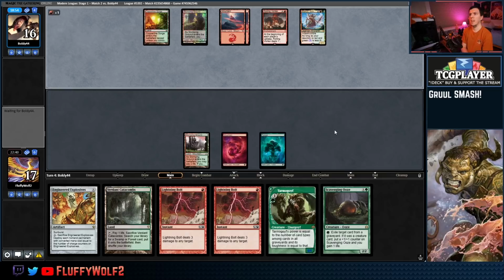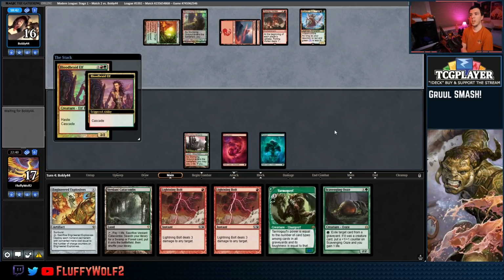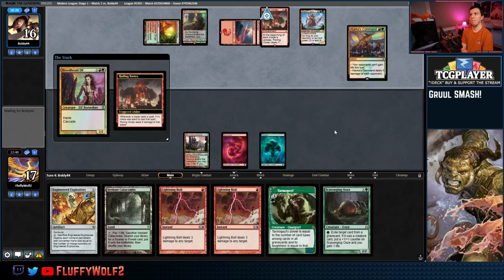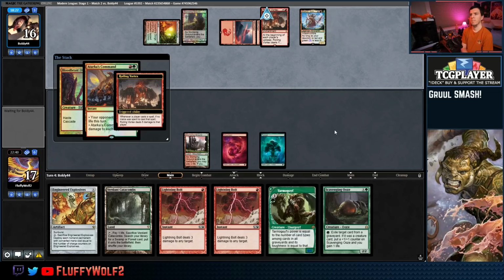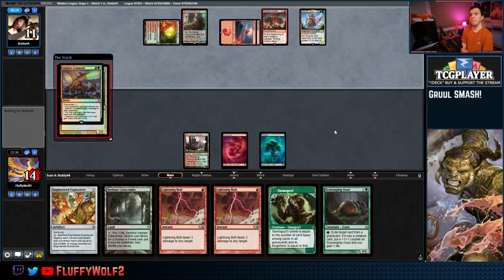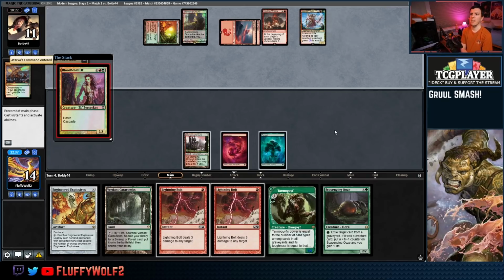My opponent's gotten the 1 mana here and played a land. So, yeah. What is this going to be? Bloodbraid Elf. Okay. Into Atarka's Command. Okay. So they take 5. And they go to 11.